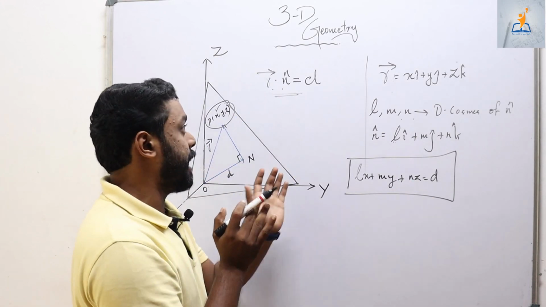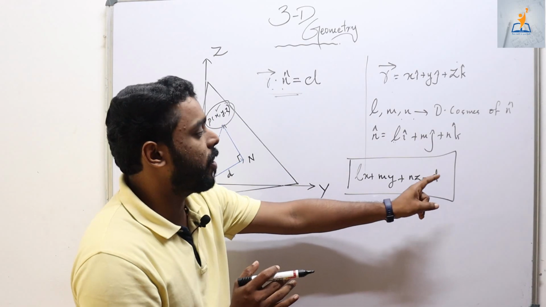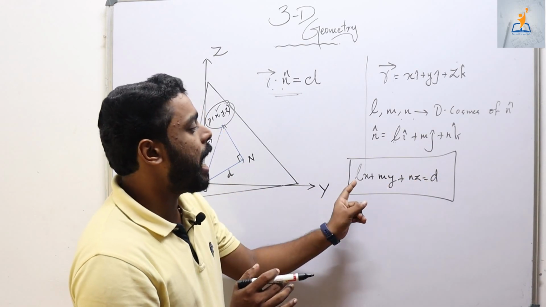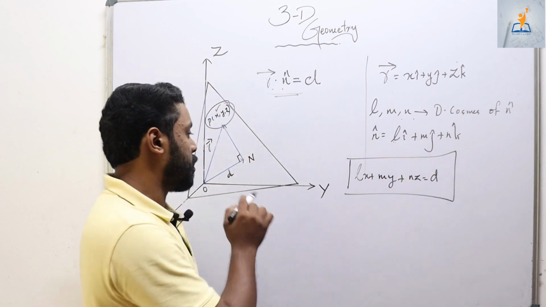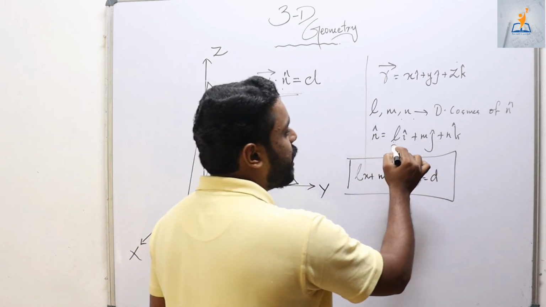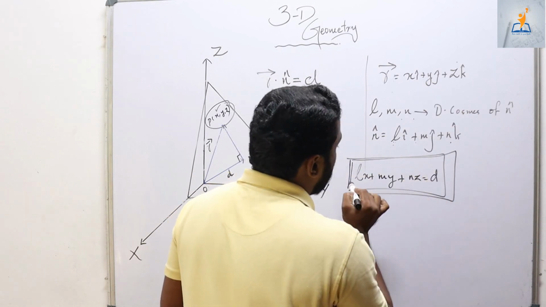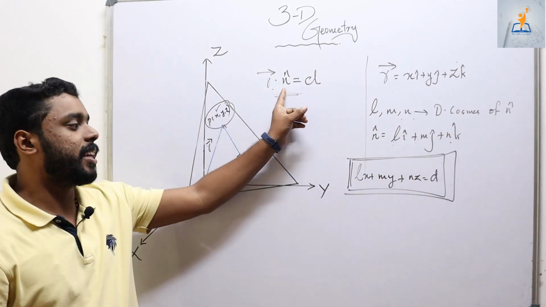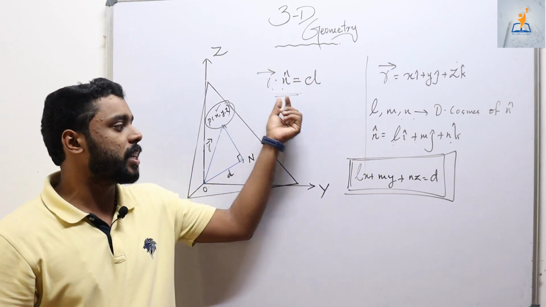So this is the Cartesian equation of the plane whenever we are given the perpendicular distance and the unit vector. If we are given the unit vector in the direction of the perpendicular distance, easily we can obtain the direction cosines, and hence we can form this equation. So here we have the vector equation as well as the Cartesian equation. Now we shall do some problems using these two.